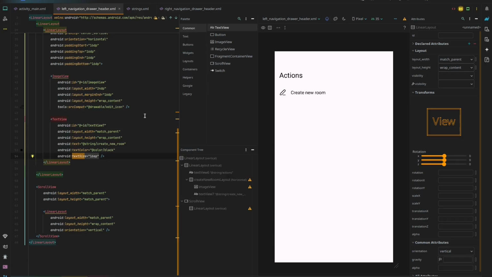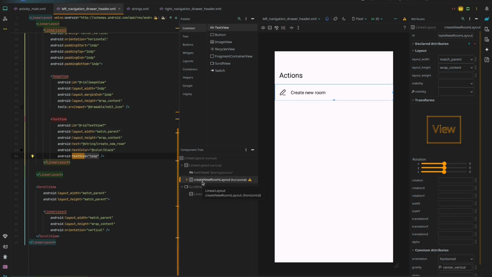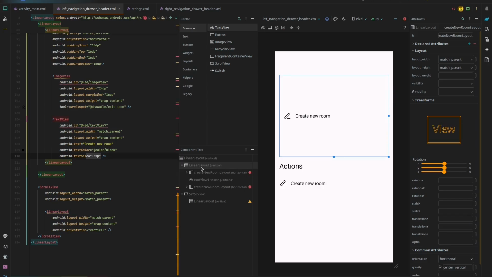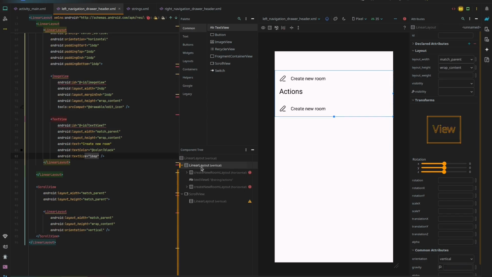Because the next actions are similar, I will copy this linear layout. I'm talking about this horizontal linear layout and duplicate it 7 times. So click on Ctrl C, and here make sure that you click on the root linear layout. I'm talking about this one, and click on Ctrl V. So do this 7 times.